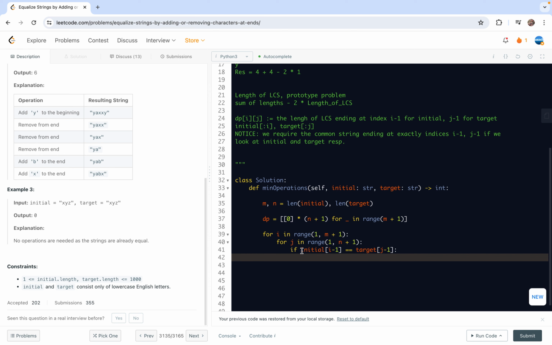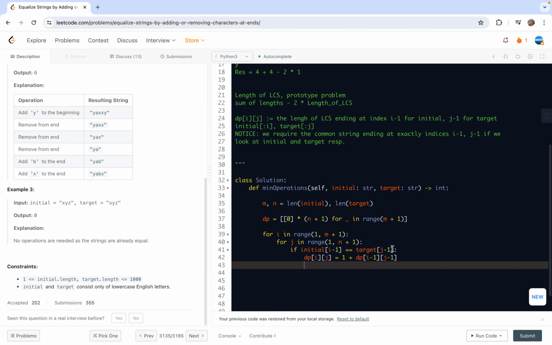Otherwise, if these two characters are not equal, dp[i][j] must be 0, because of the interpretation we require. If dp[i][j] is not 0, then the corresponding characters at i minus 1 and j minus 1 must be equal, right? So if they're equal, dp[i][j] will be 1 plus dp[i minus 1][j minus 1], right?